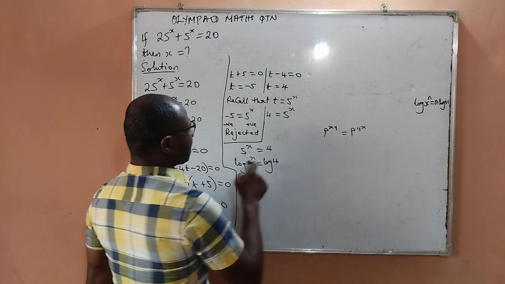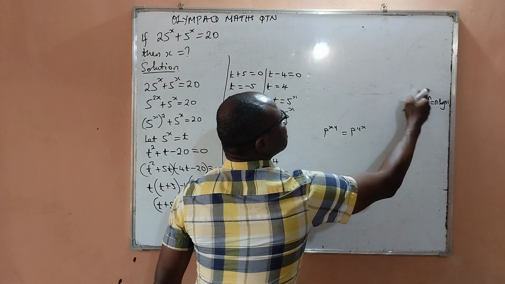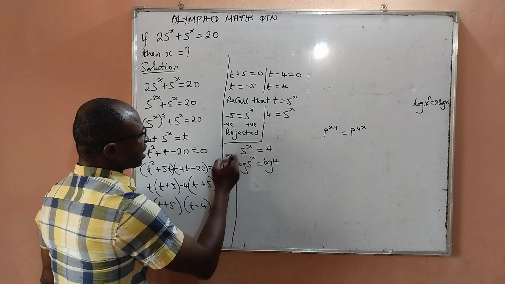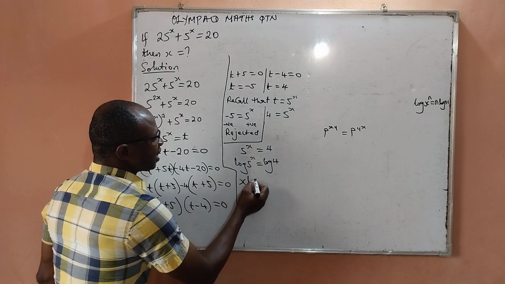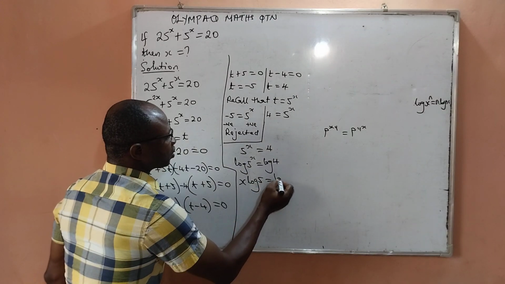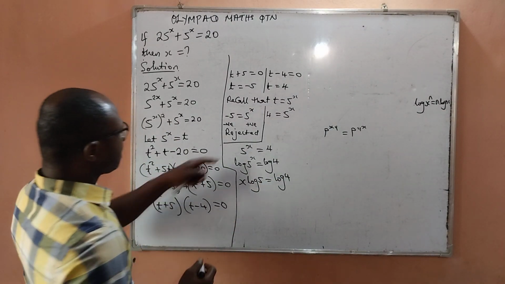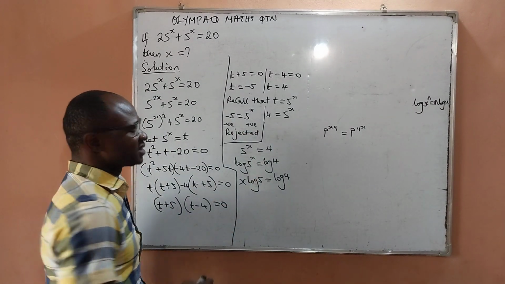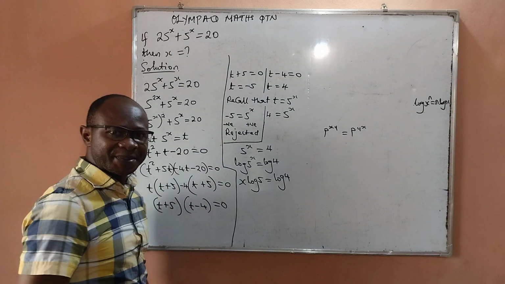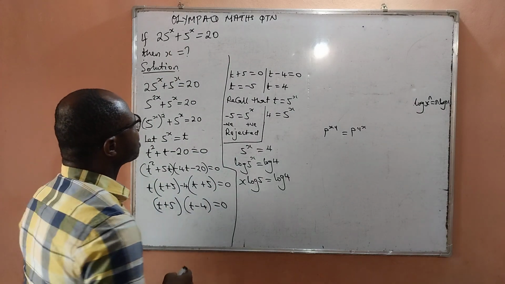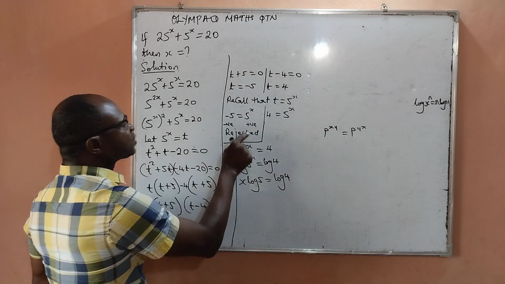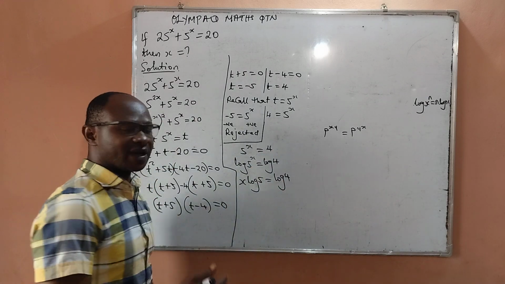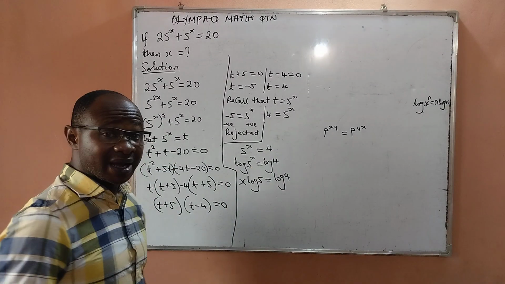So, this x now will come to the front, just as n moves to the front, and then should be used to multiply the log of 5. The same thing is what I will do here. I move x to the front to have it multiplying log 5 equal to the log of 4. My interest is to get the value of x. So the value of t we got wasn't the final answer, because the question is given to us in terms of x, so we are looking for the value of x. Having gotten the value of t here, we have substituted it into the position of t, and then we are moving on to getting the value of x, which is the final answer and the required answer.